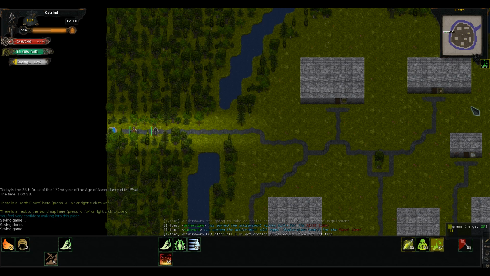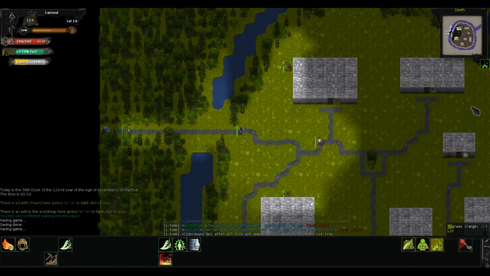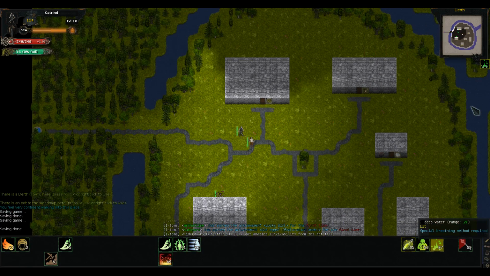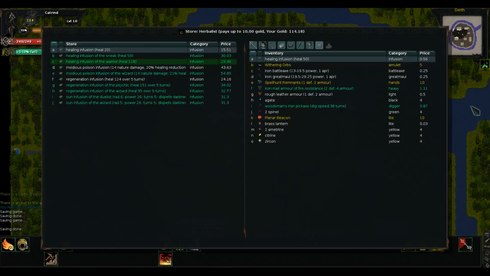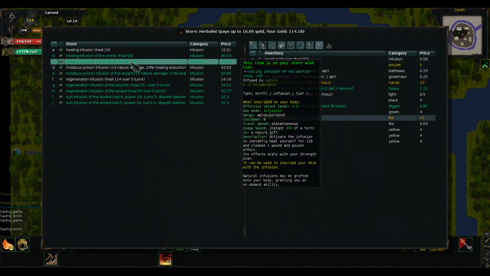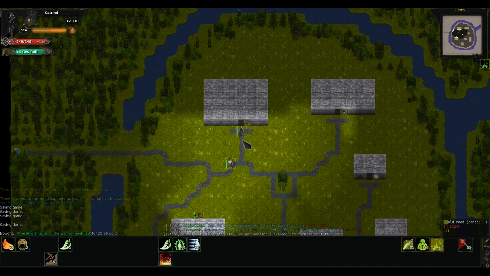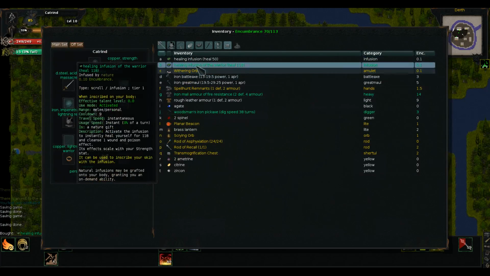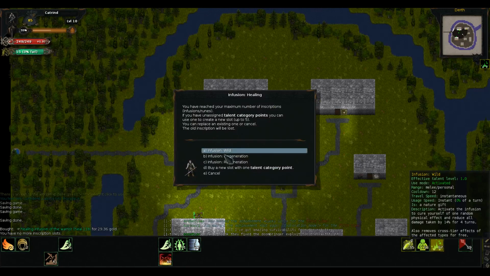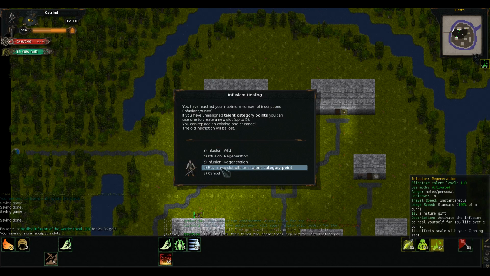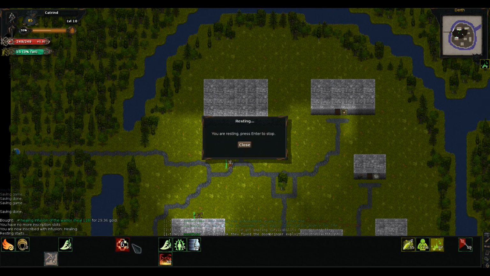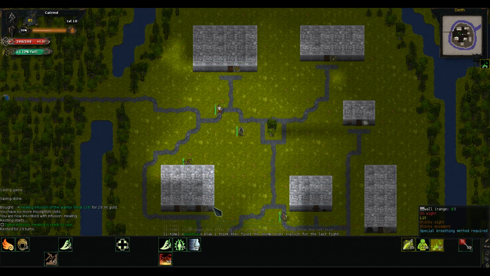I'll play as a Reaver. I've played as Reaver more frequently than I have with Wormick, when this character inevitably dies. Let's use this. I could actually, yeah, let's just buy a new slot, because I do have the extra one from being Karnak, but that should be all for this video.